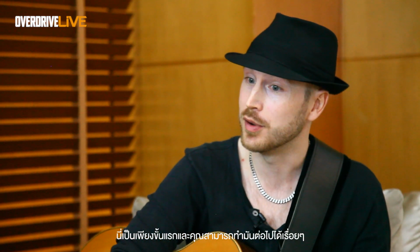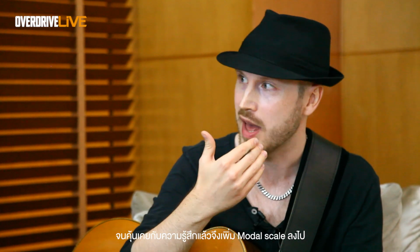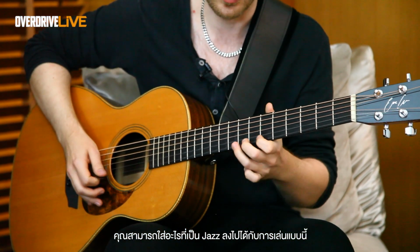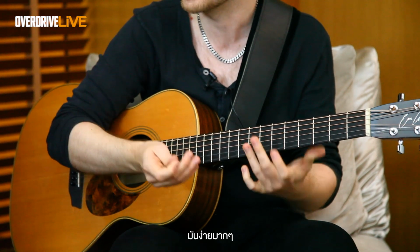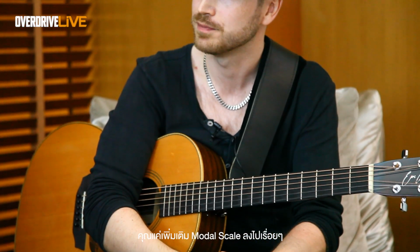Then you have to change how you play your blues licks, and that's the first step. You can do that for a long time, get that rhythm and that feeling, and then start to add some modal scales, like the Mixolydian or something like that. You just add that type of jazz thing, very simple. And then you add on and add on more modal scales to get more into jazz.